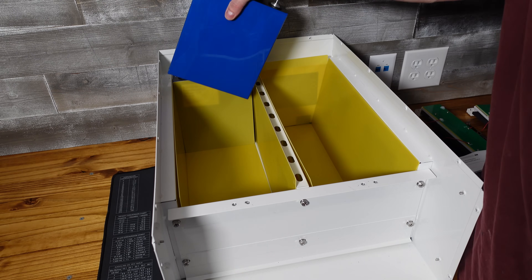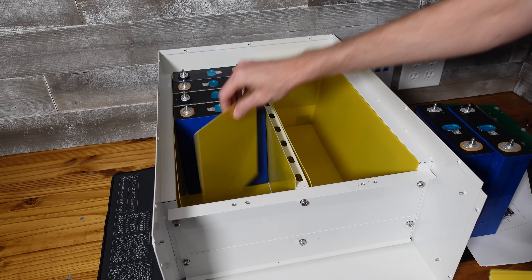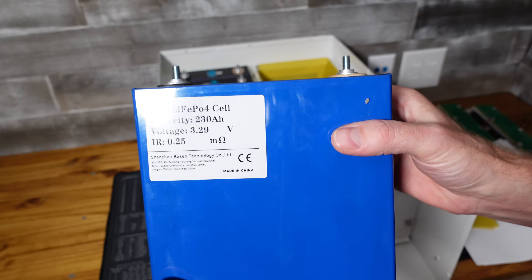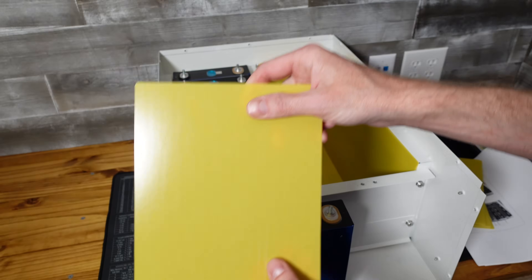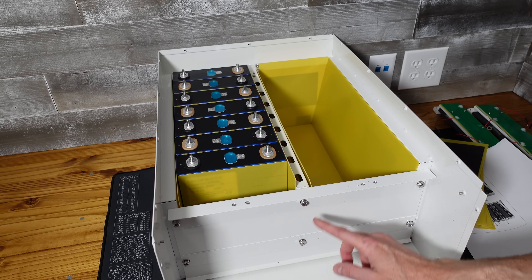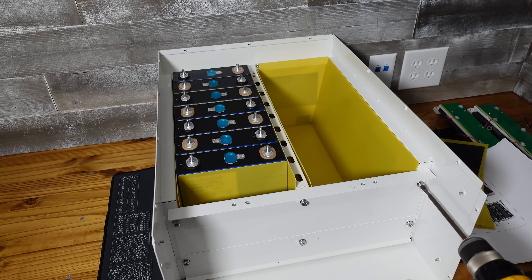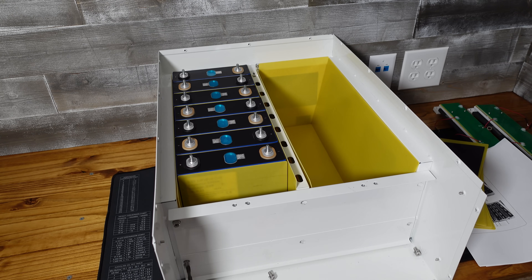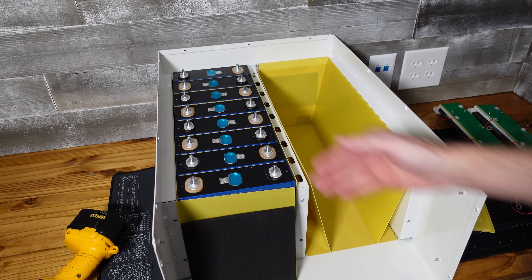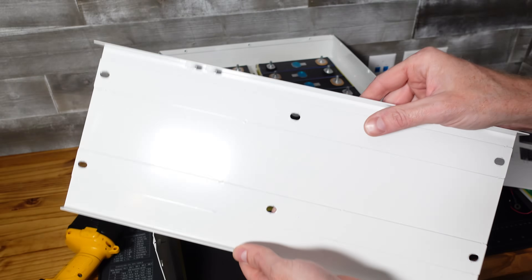Next goes a piece of epoxy board, then positive on the right, and we continue alternating: epoxy board, cell, epoxy board, cell, through all eight cells per row, with the last cell followed by another epoxy board and then a foam pad. The easiest approach is to remove the six screws from the front to pull out that piece of metal, get the cells in place, then put it back on. With the right side done the same as the left and all cells in place, I'm going to double check the orientation of everything and then carefully put the front plate back into place.